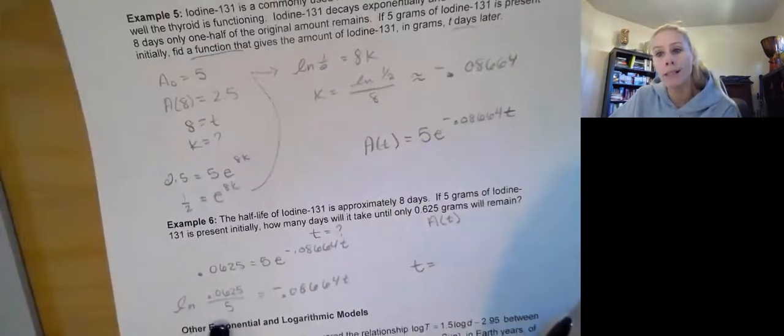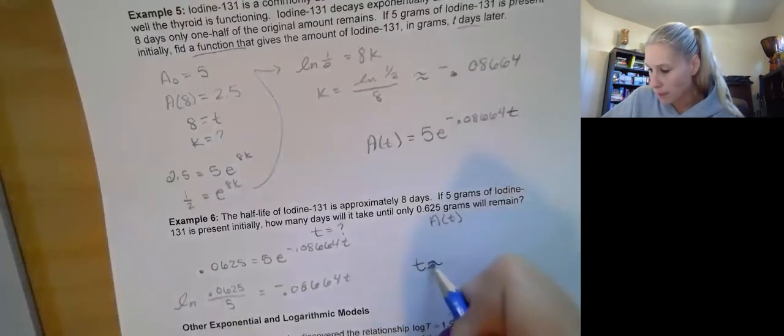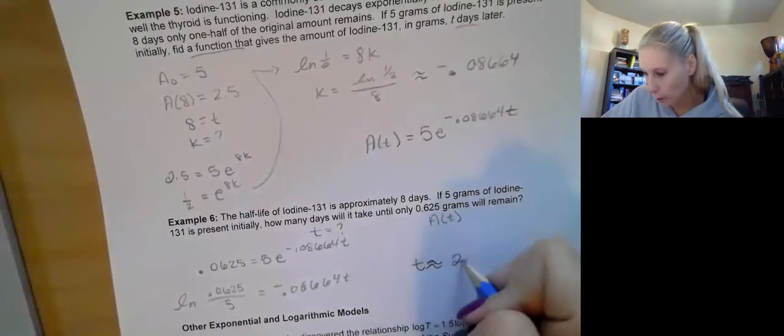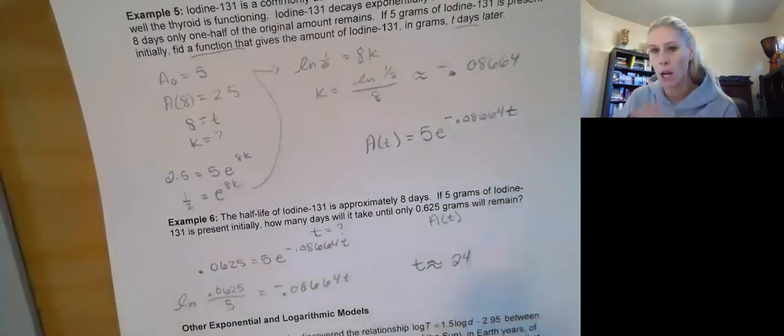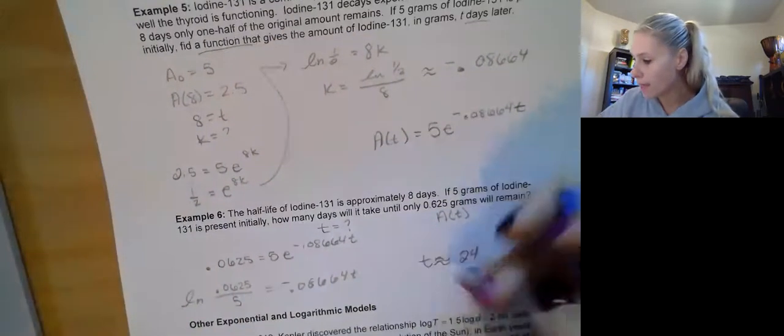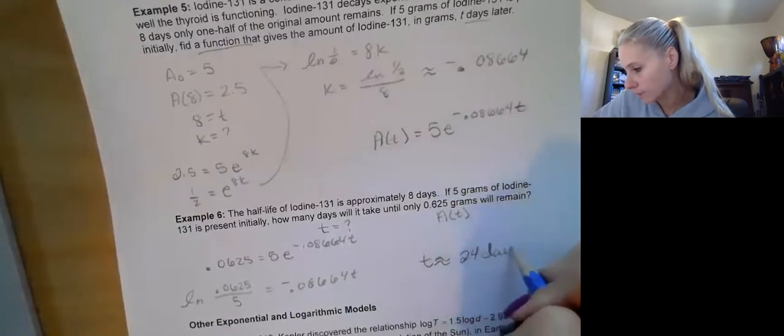So I want you guys to try to calculate that out to make sure. And remember, this is an approximation, and you should get 24. Try that out. Pause the video, try that out. Make sure your parentheses are in the right place, okay? And then don't forget, what are we looking for? We are looking for days.